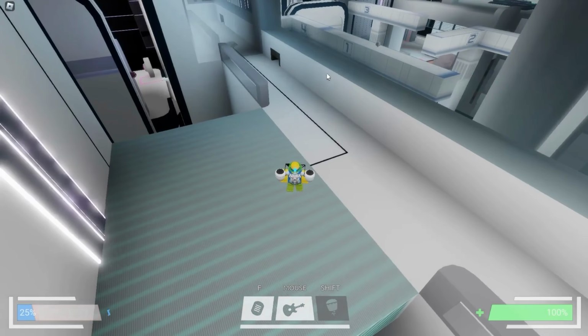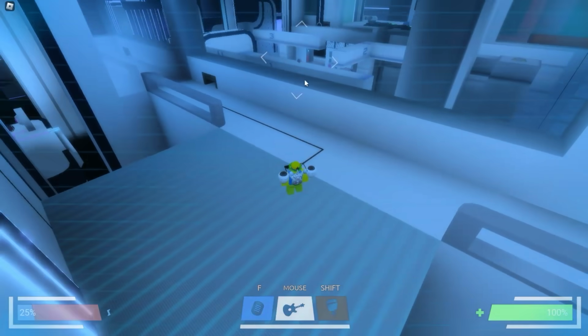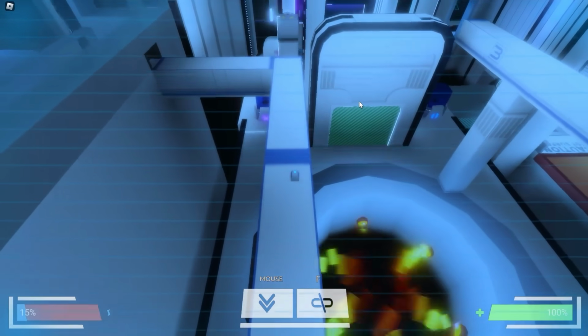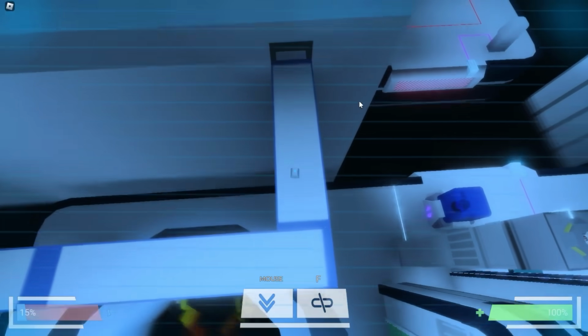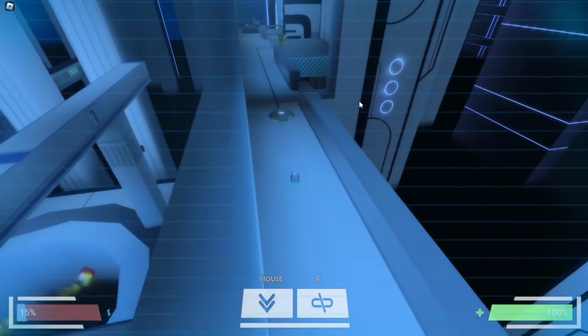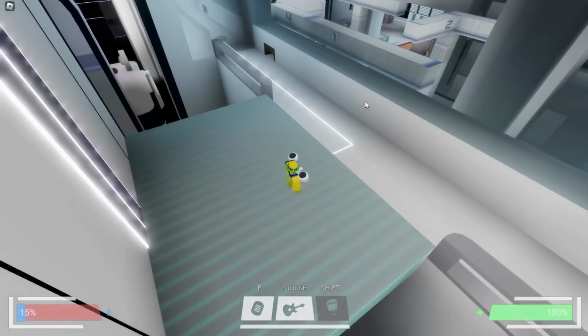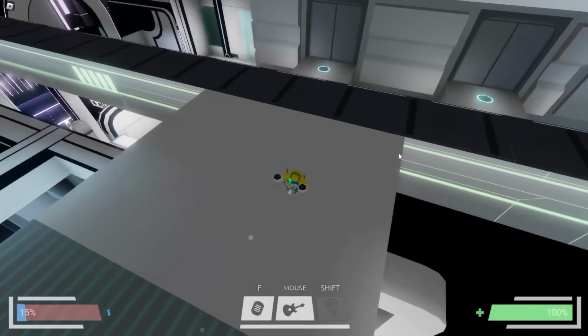And since we left our robot right there, what we can do is we can hold F, double jump, take control of him, and go over here. And then we can take a left right over here, and then a left once again, and just put him right here. And the elevator should start going up. And there we go.